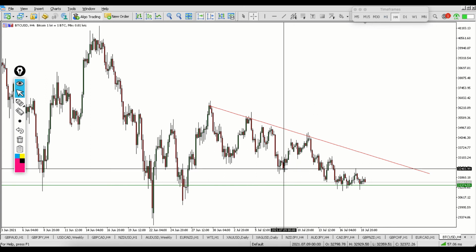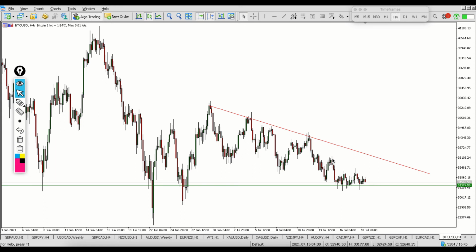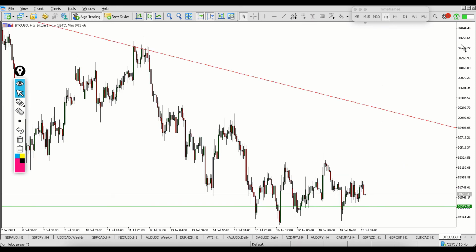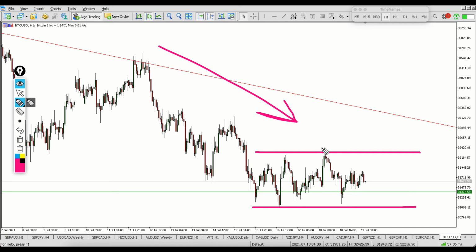So I'm going to drop down to the hourly chart, and before that, just have a look at this price action. Since we had a break below this previous low right here with this downside move, price then made a pullback and it made another downside move, taking price even lower than the most recent low, right? So obviously we're going to be expecting a downside continuation, but then looking at the hourly chart down here, what we have is basically this level down here, and we've also got this resistance up here. So we know what is the market direction by looking at the higher time frames, and price is kind of consolidating right now, but there is a higher probability that we should see a downside push and eventually lower values, right? So we know in what direction to trade.